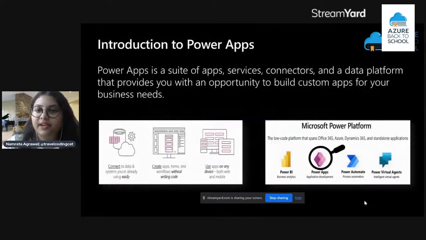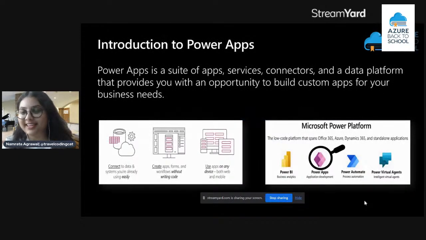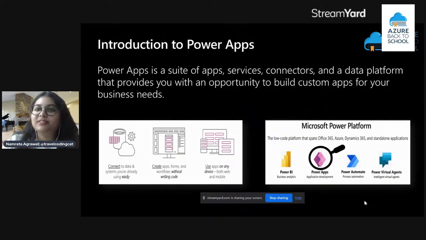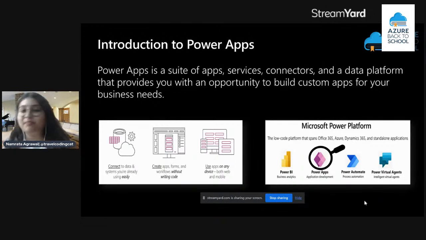So the next step is we come into Power Apps, and I think this is the main crux of it. Actually, Power Platform is, you can call it, a platform as a service, because it offers you a lot of services in one go on one platform. It also gives you one data service that flows to the different services: Power BI, Power Apps, Power Automate, and Virtual Agents. You have one data source and four platforms. I think that's the best part for me, at least for lazy people, who do not have to go around this service and that service to get some data.